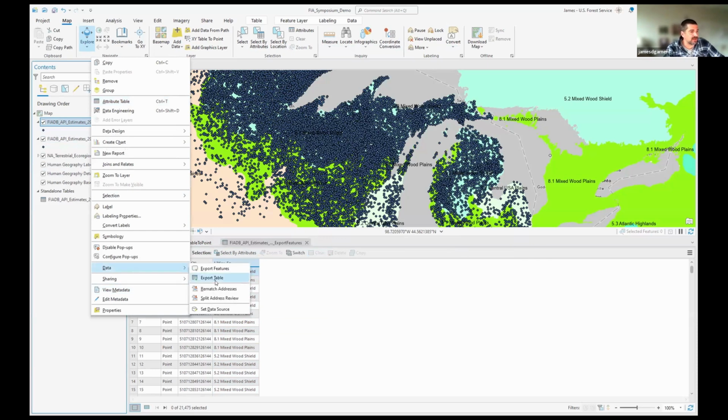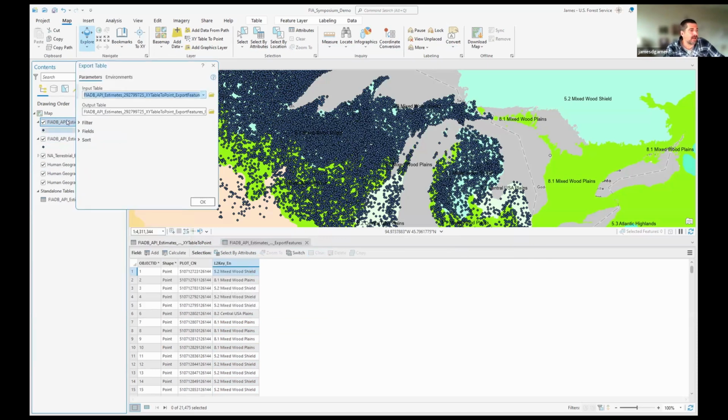We go data export table. I'm going to go and play with this fields option again. I'm going to add an empty field. Now this seems weird, but I'm going to add an empty field because it helps me format this in the way that the API is expected, and that's with a comma between every record. So I'm just going to make an empty field and call it comma. And this will make sure that when I export this into a CSV file, there's a comma before every line. And I'll show you what that means in a second.